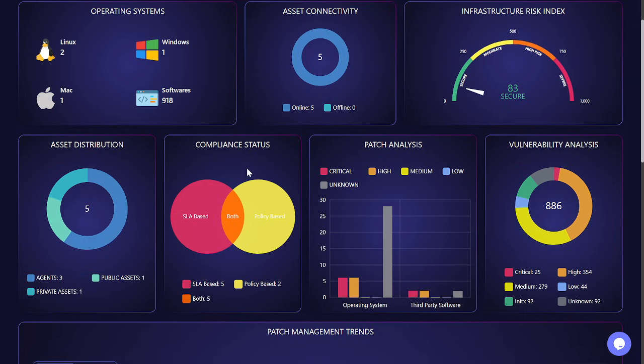Overall asset compliance status based on different SLAs and different policies that you create on the product. For example, you can create an SLA on the product stating that all my critical vulnerabilities must be resolved within 15 days. Now, let's say there's a device that is not meeting this SLA, that's violating the SLA that you have set. So you'll be able to quickly identify such devices, and you can export a report, and of course, you can go ahead and fix those devices using the patch management solution.